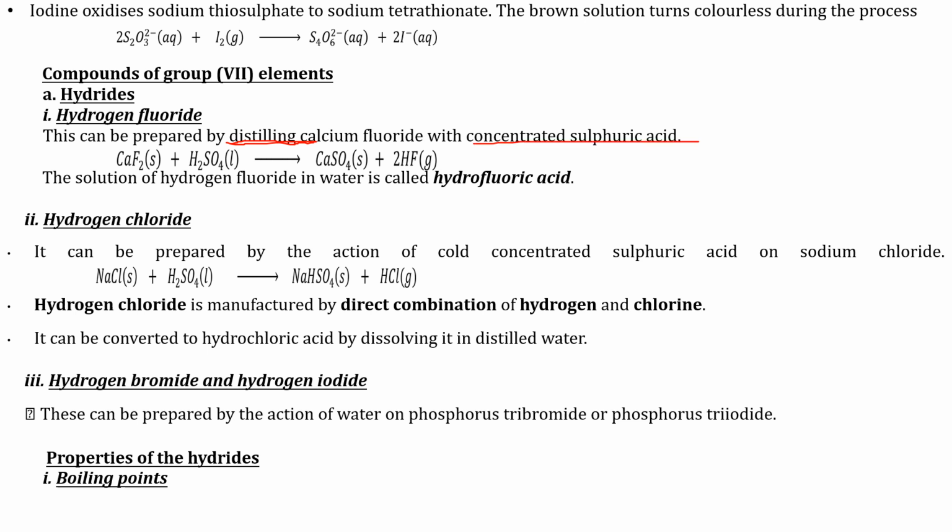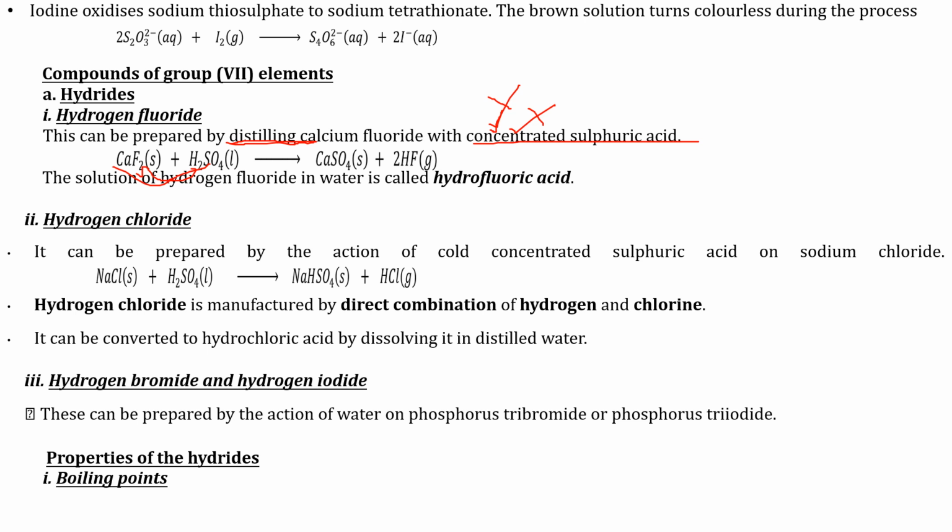Now in organic chemistry, we emphasize conditions. So a student who says distilling calcium fluoride with sulfuric acid is wrong. You can only be correct when you are presenting the condition the sulfuric acid is in. So take note of that. Then you write the equation. These equations are simple, I told you. They just involve exchange of ions. So calcium gets the sulfate ion to form calcium sulfate, and hydrogen gets the fluoride ion to form the hydrogen fluoride gas, which we need.